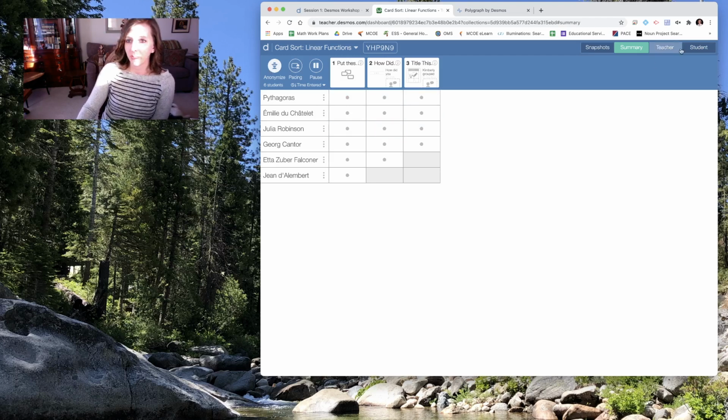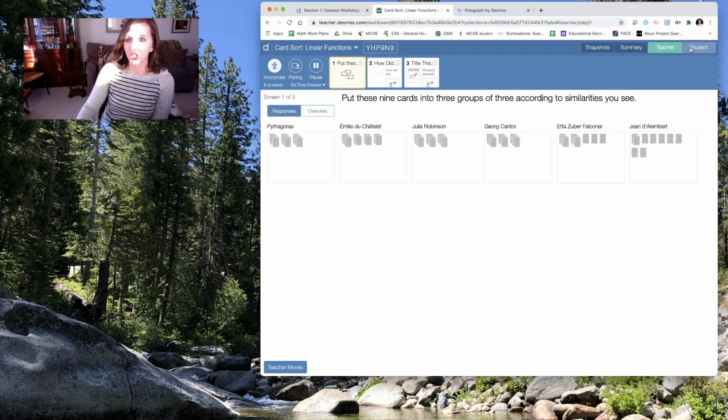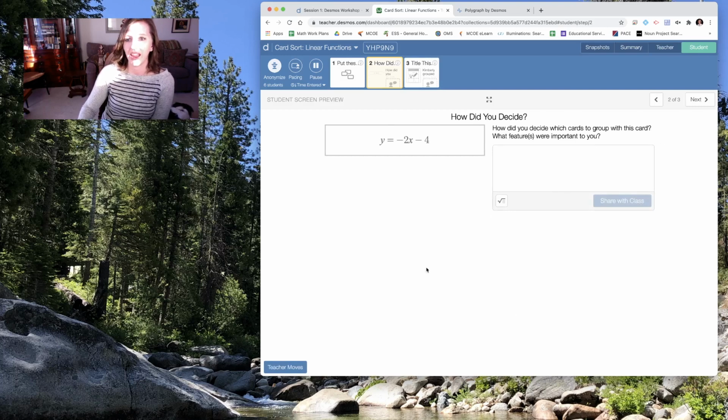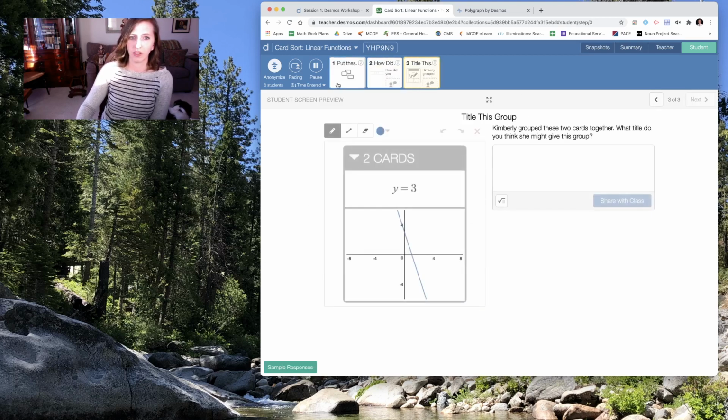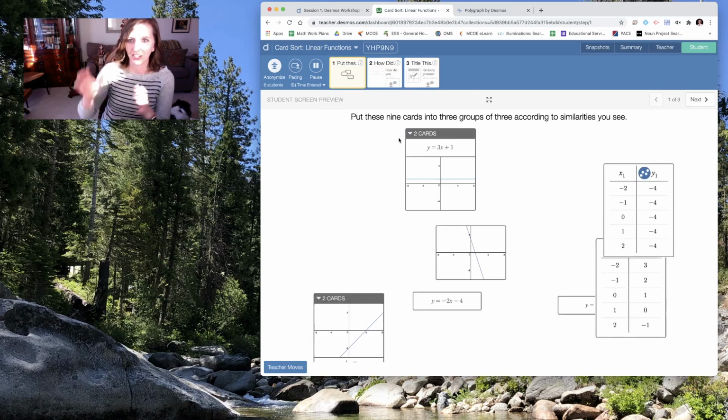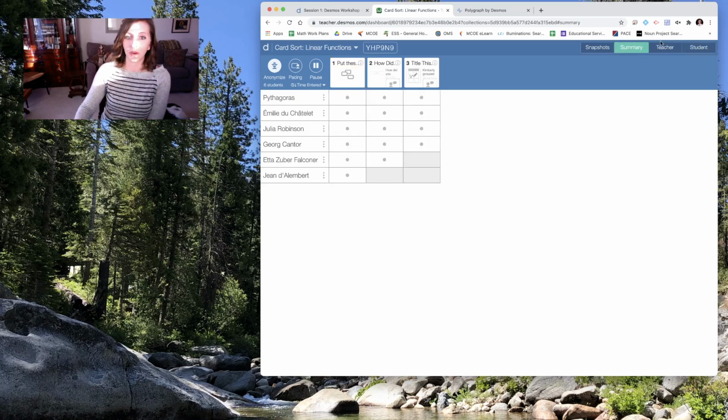Be aware that there are some other pages up here. There's a teacher page that gives you an overview of each student. It might look like this, where we see all the student answers and one for just the second screen. And then there's a student page, which gives you the blank version of what the kids see. So you can always see exactly what the kids see if they need your support. You can go to page 1 and say, oh guys, you have to make sure that the cards click down. It has to highlight blue for it to actually stick together. I'm going to go back to summary real quickly.